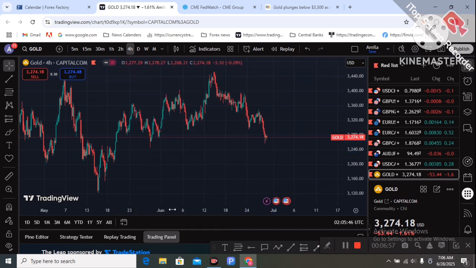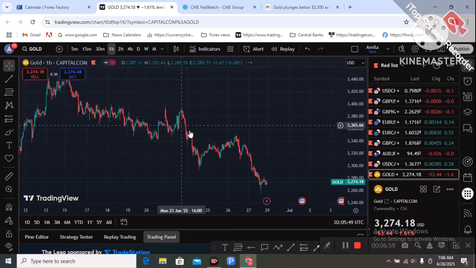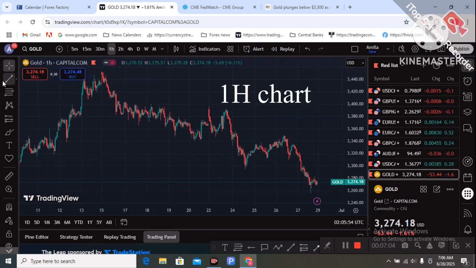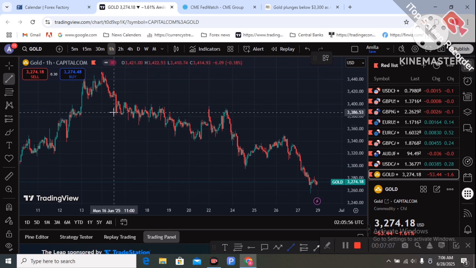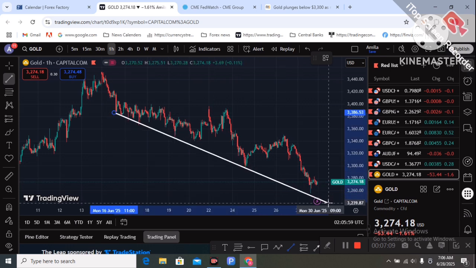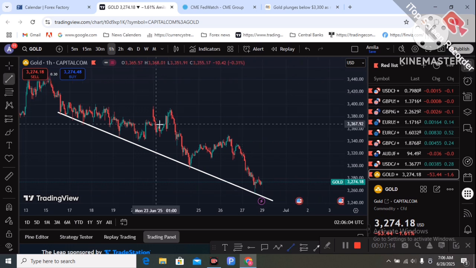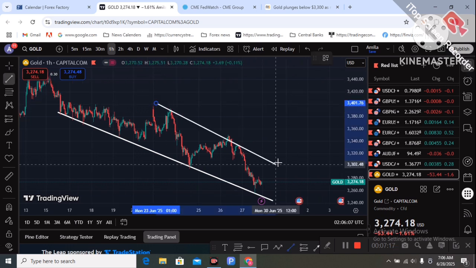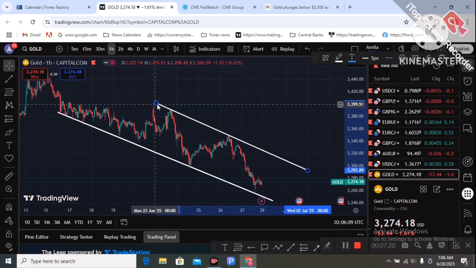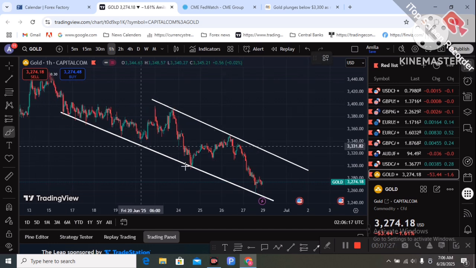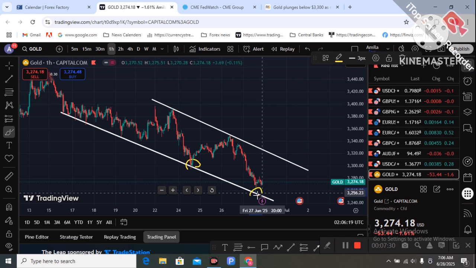So I am going to the one hour chart. This is the one hour chart. Here I am seeing the trend line. I am seeing price continuation to the downside last week from this trend line. This channel pattern is important. Also last week, I am seeing again last Friday price push from this level. This is the support, this is the support, and price pushed from this level also.